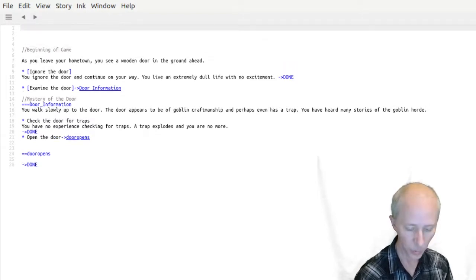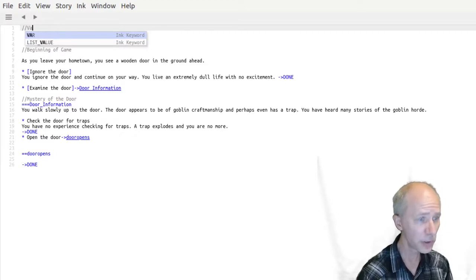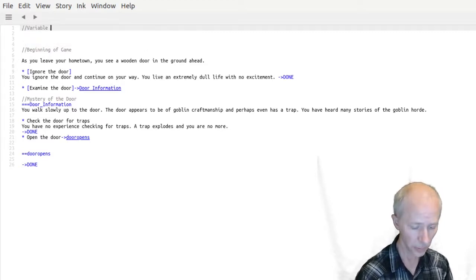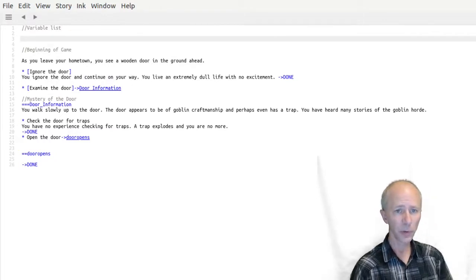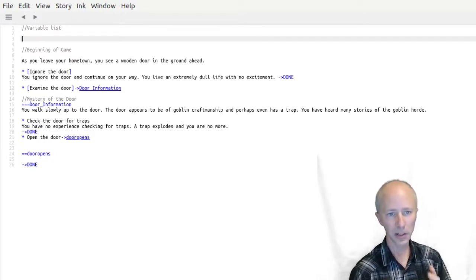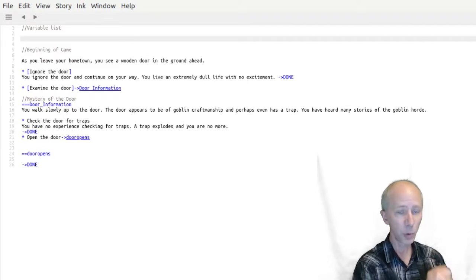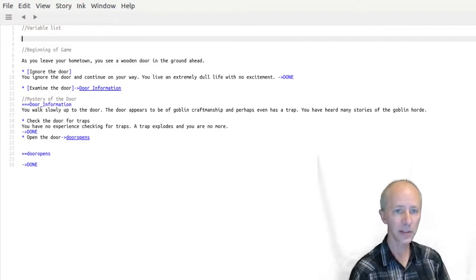when you're adding in variables. So I'm going to say "variable list." So when you're adding in variables, so that when your character finds things along the way, or if you want your character to have things already, then having all your variables in one list in one place, and then even categorizing them, so that you have an item variable list, a potion variable list, all of those kinds of things, really becomes helpful.